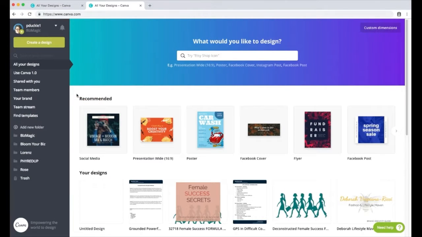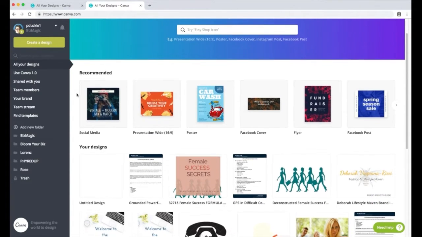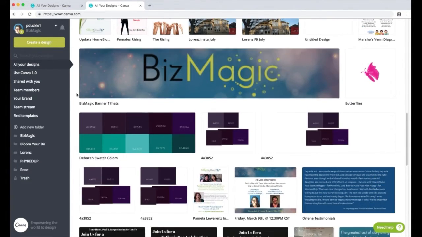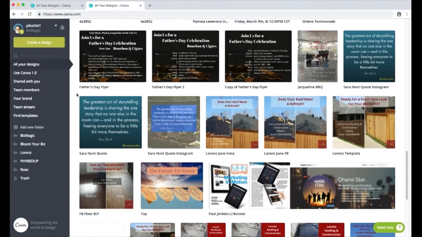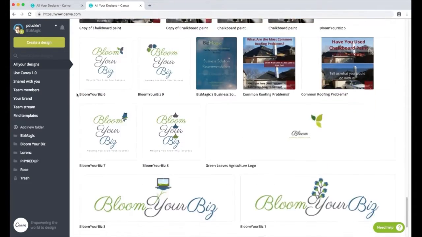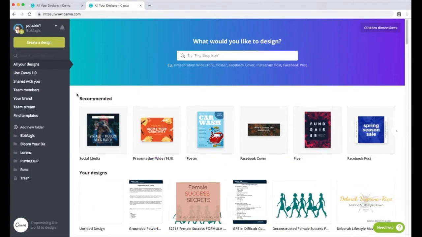Okay, so now I've logged into my other account that I actually use on a regular basis and that I have tons of designs in, as you can see here. So this is Canva 2.0. Now I don't know my way around it incredibly well just yet, so we may have to stumble about together a little bit. But basically, as I scroll down, you can see that these are all of my designs, everything I've made using Canva. Right, so I've been using it for a long time to do a lot of things and play with different things. And so that's where you can kind of see everything.